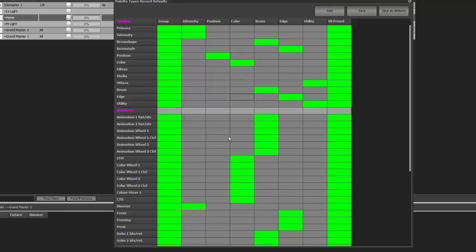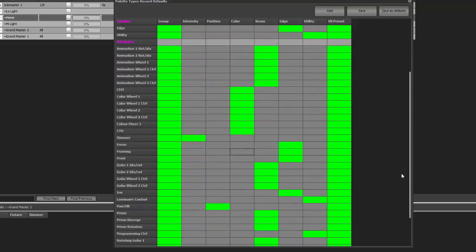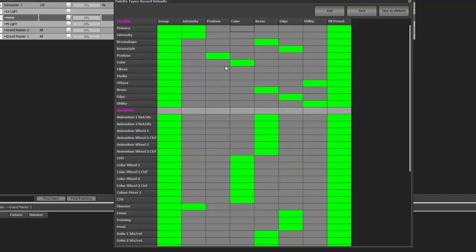Now below this line, this will show actual parameters so that you can adjust those individually. The one called Color Mixer 1 is the one that's doing RGB or RGBW for the fixtures that are patched. It's also important to understand that this list is populated by what is patched within the show files. So this list may change or be different on your show file than what you happen to see here in this video.